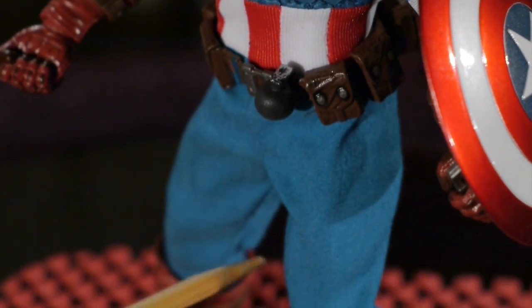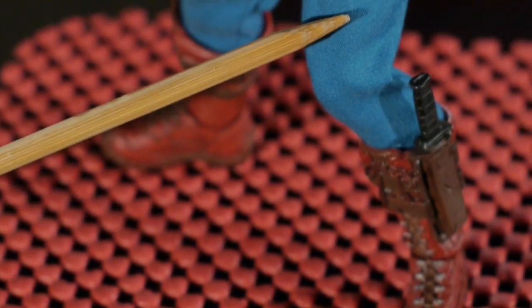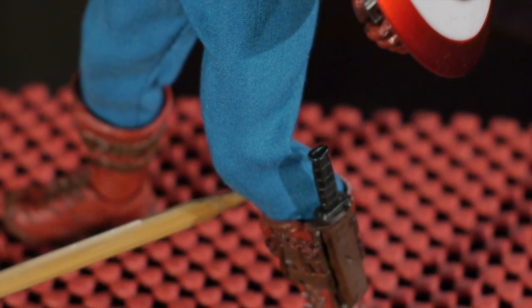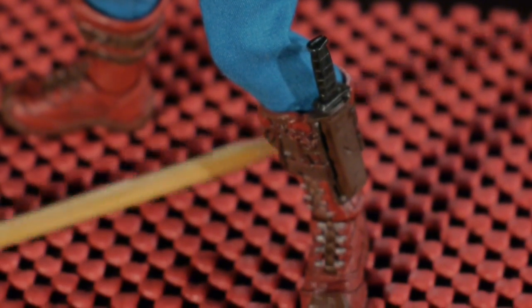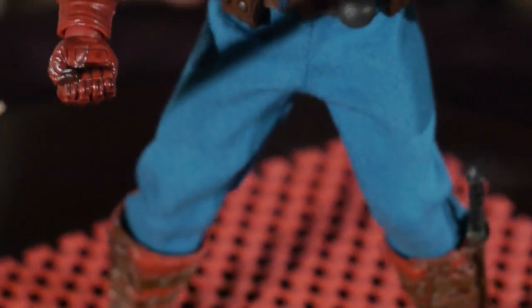There's a nice knit on the pants, and then the plastic of the boots. The boots are hard plastic, molded, sculpted plastic, with the fabric of the pants tucked right into them. So you can't pull the pants out. They're sewn, adhered, glued inside to the calves of the boot. Very nice. I like the weathering on the hands. They put dark, nice shading, washing on the hands.